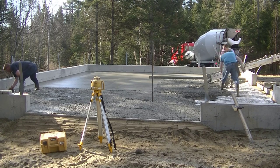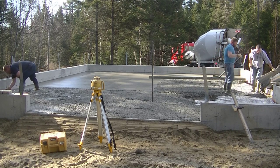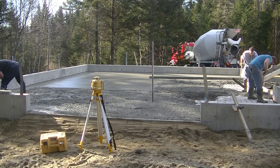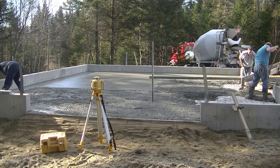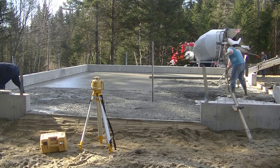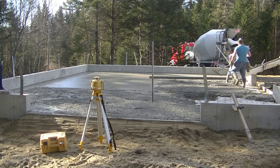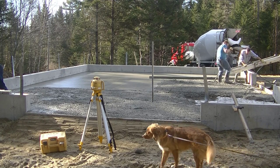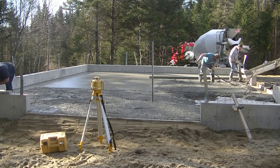The drive for the concrete guys today was about 30 minutes — not too far. Sometimes the concrete companies are an hour or an hour and 15 minutes away, and concrete can get kind of hot on the drive and start setting up on you a little as you're pouring it. Today we didn't really have too much trouble with that — it felt pretty cool. But when you feel it starting to set up before you've even got it screeded, you know you've really got to start hustling because you've got just a matter of minutes.